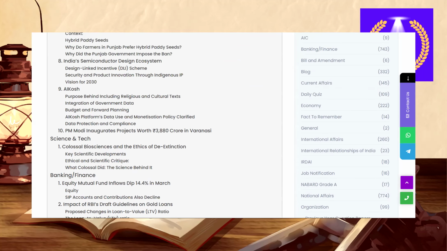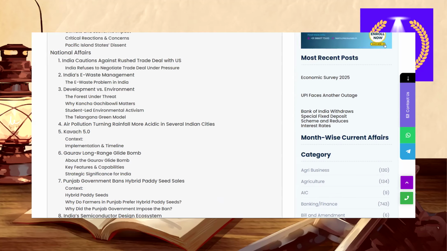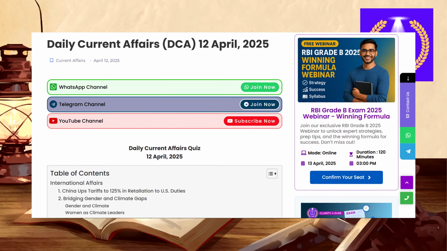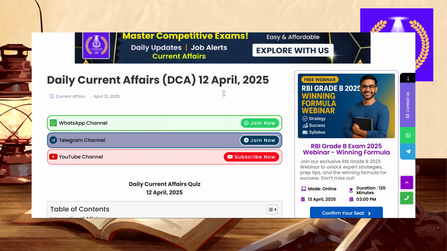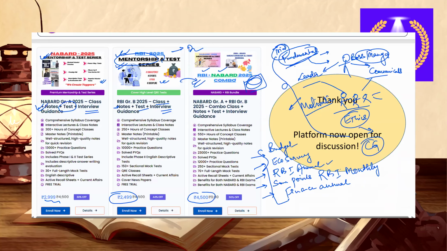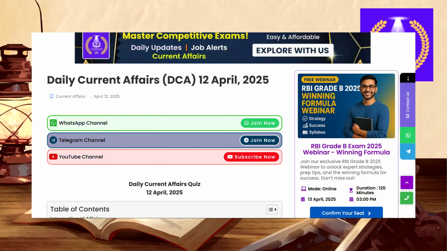So it's my advice to all of you: it's a free of cost initiative. You can go to our website and follow this daily current affairs, which is updated daily. In cloud affairs, you will not find that daily. And sir, after reading these newspapers, can they also attempt a free test based on these news? Yeah, based on these news, we have a free test also.